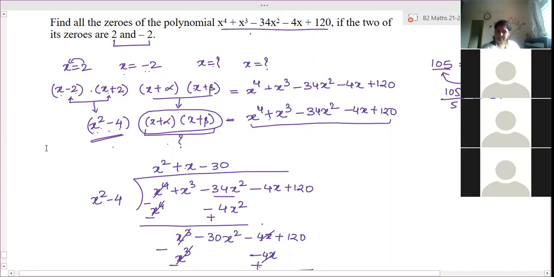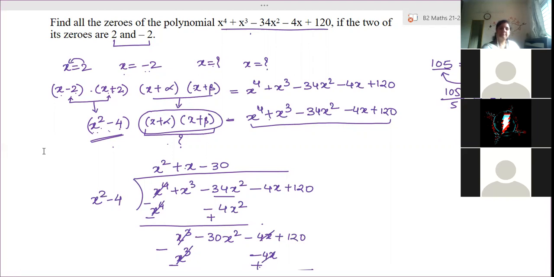Ma'am, suppose in the question they give f(x) and g(x), and then they say to find the quotient and remainder using the division algorithm, then you have to just write the formula and then you have to again do division, right? Yeah, long division only you're supposed to do. Even when they say division algorithm, you have to do normal division. Yes, normal division only. Okay. So division algorithm is what? Dividend is equal to divisor into quotient plus remainder.